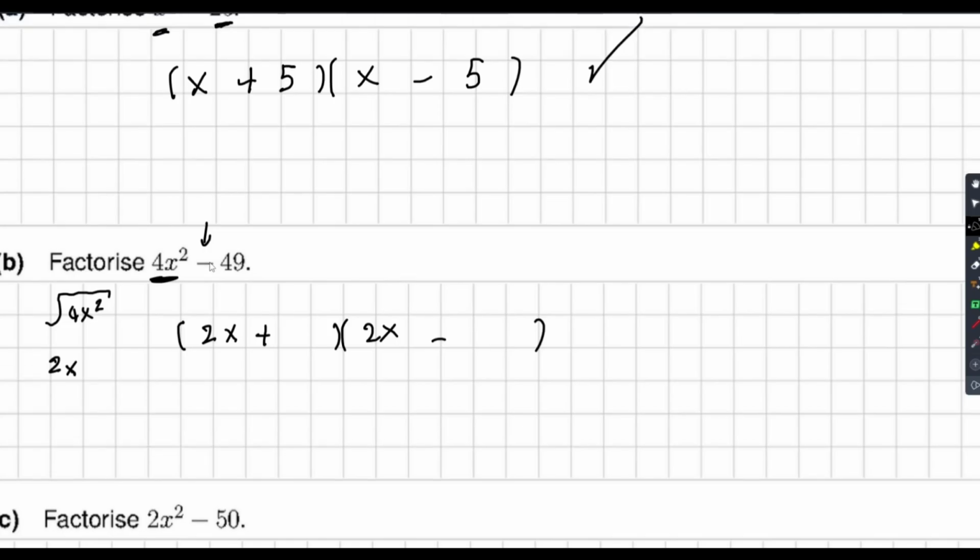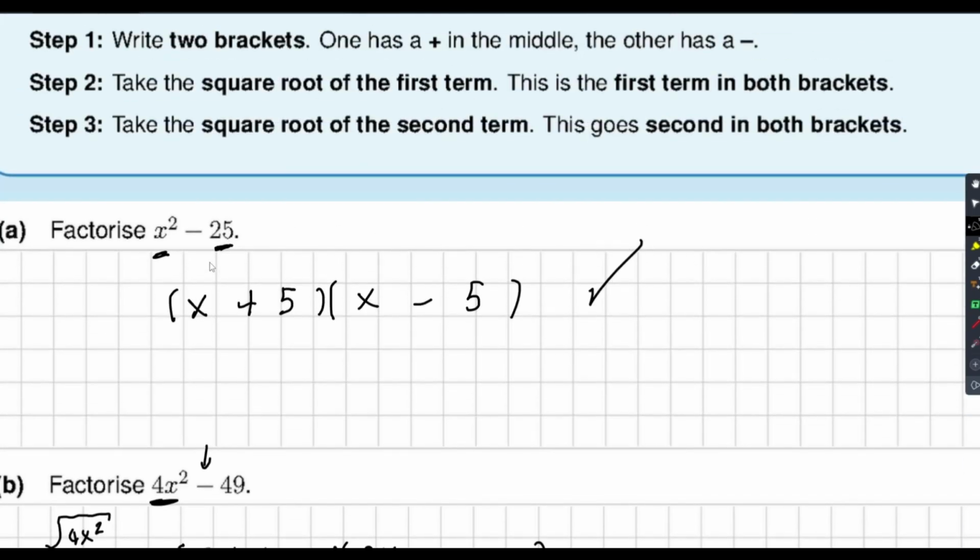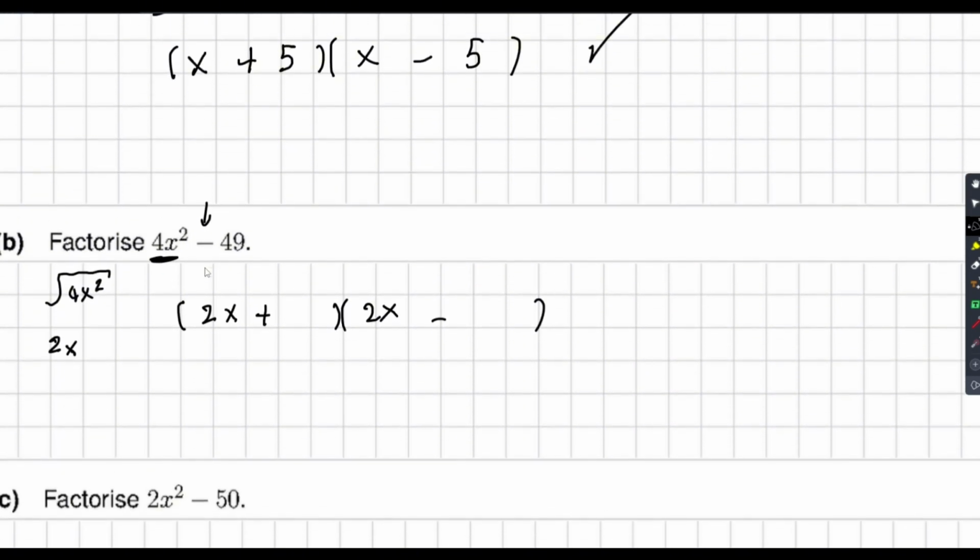If we have 4x squared, that's why it's a bit tougher than that one. For that one, the square root of x squared, that's grand, that's just going to be x. But if it's 4x squared, the square root of that, we square root the number to get 2, and we square root the x squared to get x. So that's our first entry. The second entry is grand, the square root of the second thing, and the square root of 49 we know is 7. And that's our final answer.